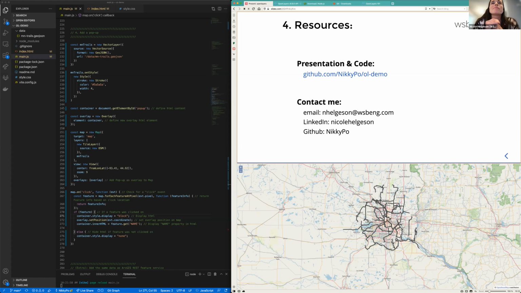Leaflet and OpenLayers are good for different things. Leaflet is quite good for mobile apps. It's very easy to get started.